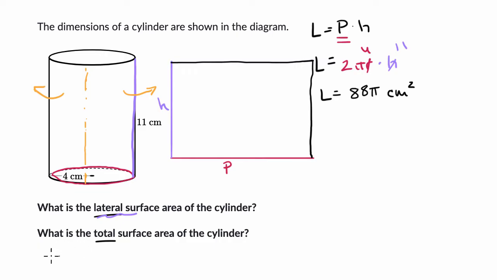Now let's think about the total surface area of the cylinder. So once again, you might see a formula like this. The total surface area is going to be equal to the lateral surface area, which we've already talked about is two pi r h. And then it's going to be plus the area of the base and the top here.